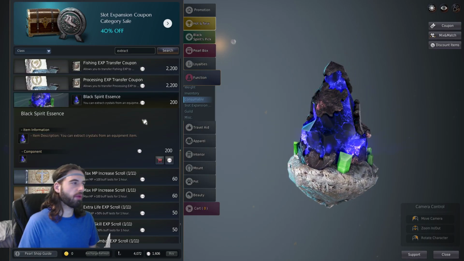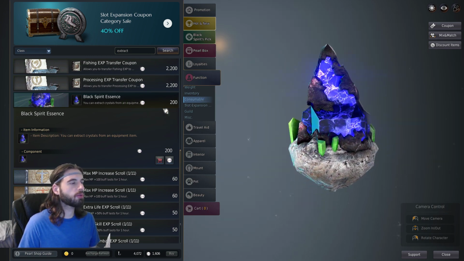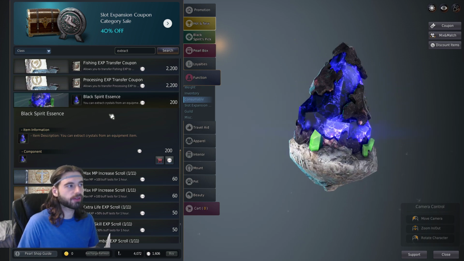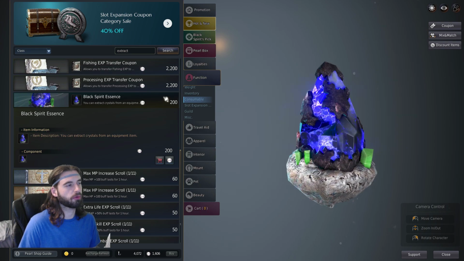And that Pearl Shop item is this item right here, Black Spirit's Essence. So it's under Function, Consumable, 200 pearls, so $2 you can extract a crystal. So you better be sure that that crystal is really worth $2 before you extract it.